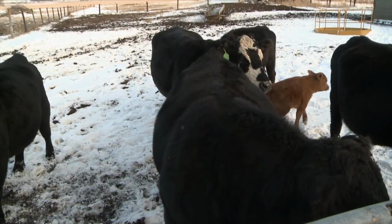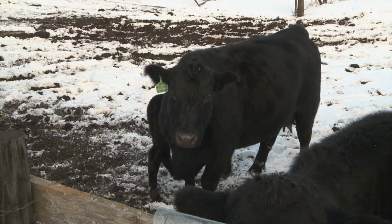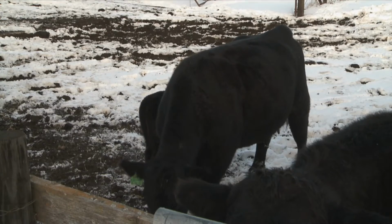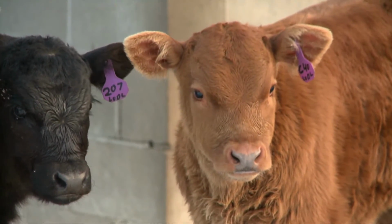How about after calving? Anything to keep in mind for nutrition requirements after calving? As I visit with producers and the questions that I get, a lot of times we do a really good job before calving, and I think after calving is where they have quite a few questions. I think we harp on them enough that they probably do a good job on the protein side of things. But when you take a look at that female that's lactating, there's a pretty good energy need that we need to meet. So the idea would be to not only meet the protein requirement, but really meet that energy requirement as well.